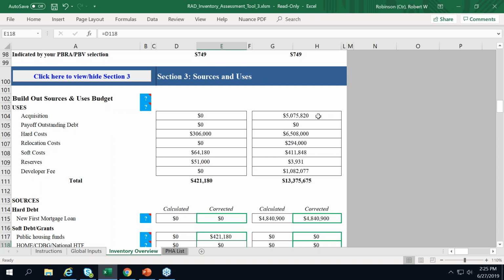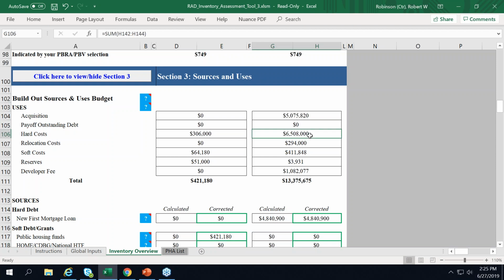So there would be the acquisition cost, where the housing authority is selling it into a tax credit partnership. That's largely going to be offset, we'll see later on, by seller take-back financing, but it is a largely paper cost in order to build up tax credit basis.